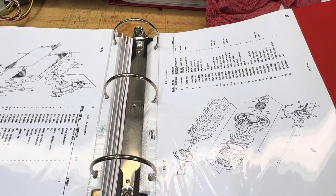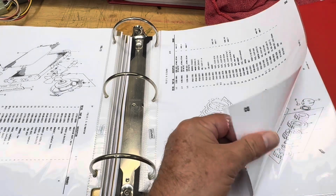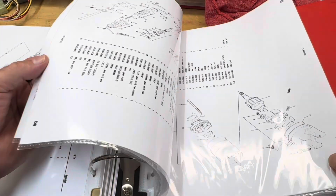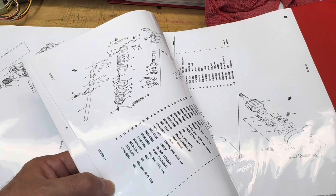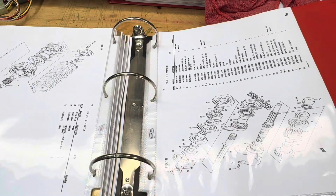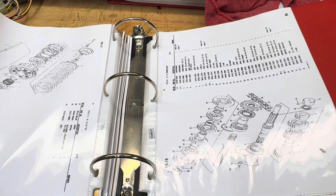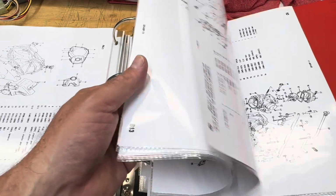Go under, find your microfiche, get it all printed out, something you can always refer back to in conjunction with your manual. So here I'm working on the clutch. Previously I was working on the transmission. It's good just to know how to read it and to have some way to follow what order you put things back. Because I can tell you, as a dad, I'm always getting distracted and pulled away in the middle of a job. And there's nothing like, okay, what came where? How did I put this around? It just helps you go back to where you started.